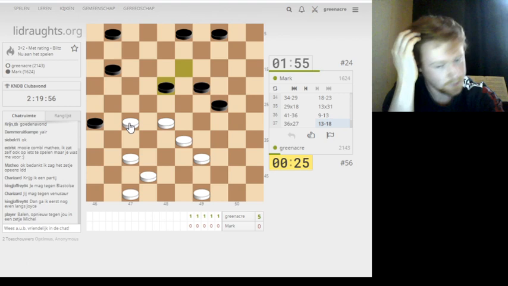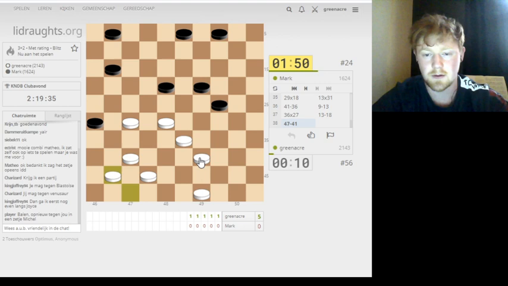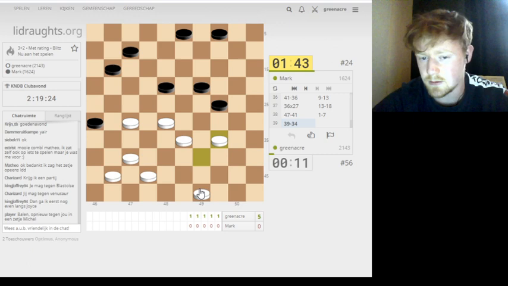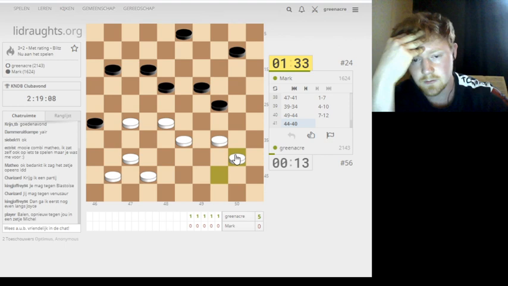So what do I do? What do I do? I have no idea. I'm just worse here probably. I mean, I can change, but I don't want to change. So I'm just going to play something that's probably not good for me, but I want to win this game, so you have to improvise. Okay, so let's see what he's going to do here.